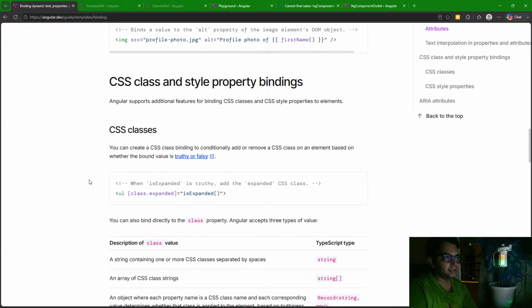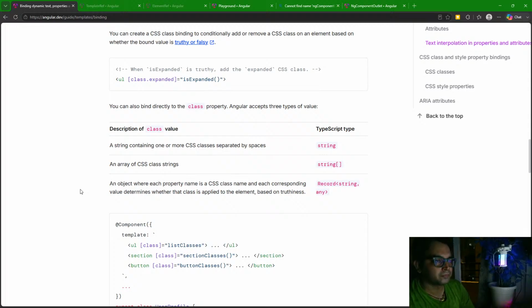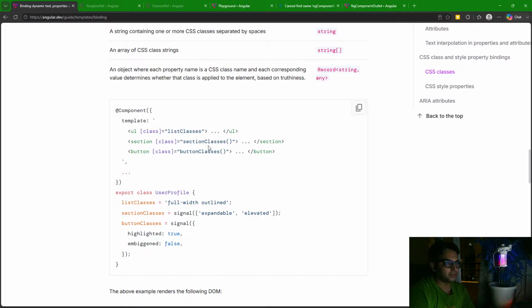Angular supports additional features for binding CSS classes. Section classes.